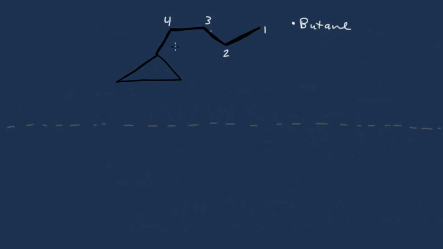So hanging off this butane now is this ring, and there are 3 carbons in this ring. So here's our first, our second, and our third. It's a ring, so we're going to give it the prefix cyclo, as always, followed by what we call anything with 3 carbons, and that's going to be propane, so cyclopropane. And that's our little substituted group.